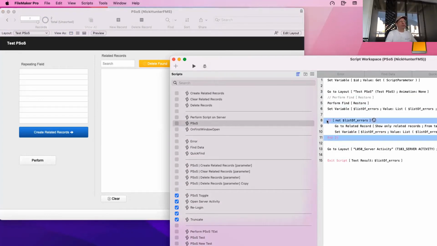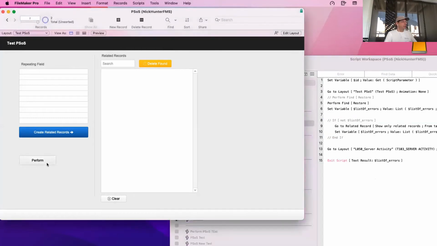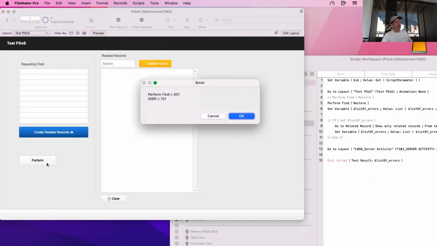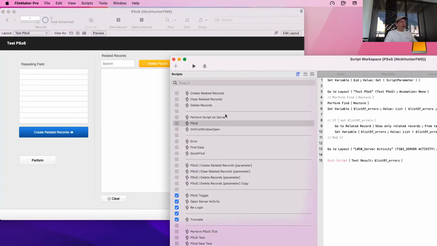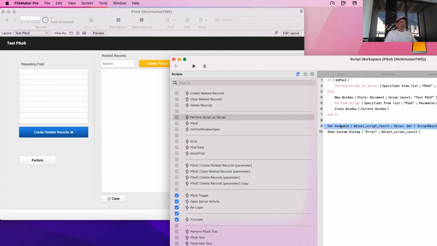So I'm not putting any safety net here. So now I will have 2 errors. I have a 4.1 and I have a 101. I have 2 errors, right? Okay. So how can we debug this? So I have this, that's why I have the variable here.